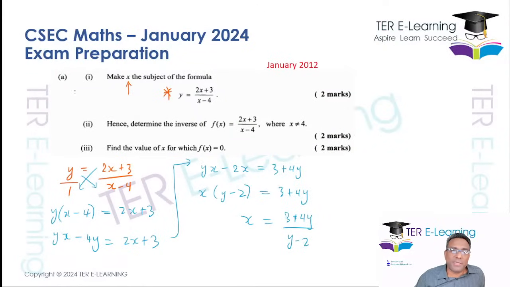Right, so that's the answer for this part here. For part 2, determine the inverse of f. So we actually worked out the inverse already here, guys, right? We actually worked out the inverse already. So in this case, you want to work out the inverse of this function here, right? So all we need to do is to say f inverse of x, right? We're just going to put this as a sum.